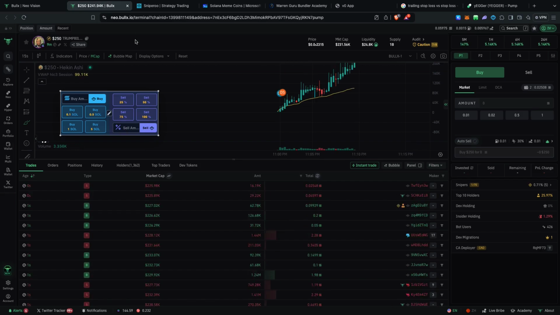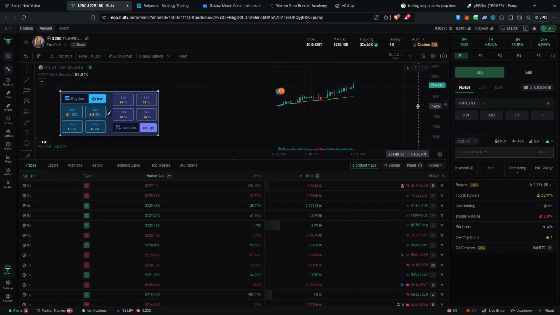Take a look at how this amazing play happened, and this was about 9 minutes ago. Now take a look at how the price is going crazy, my guy. This is absolutely crazy. So this is one of the reasons why I'm saying, look, I know you really hate me. Maybe you hate the sound of my voice, but boom, mathematics is mathematics.